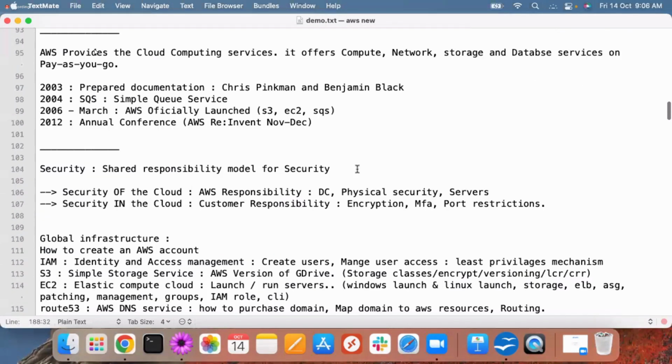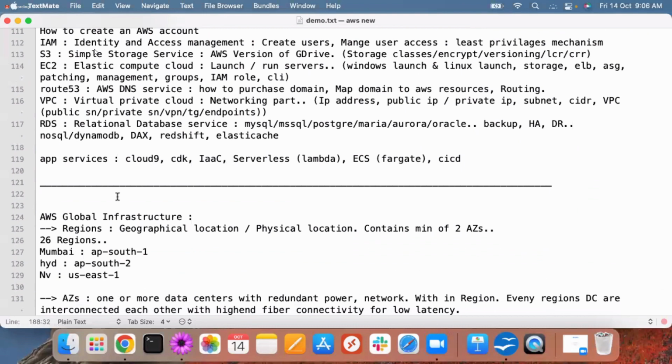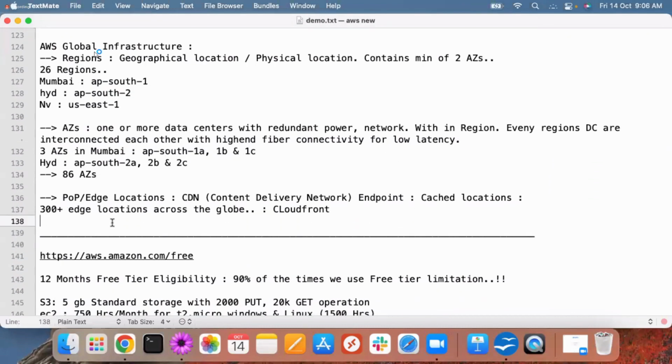So, in our last session, we started discussing the AWS account creation process, right? First, in AWS global infrastructure, we have primarily three components. One is the AWS region. There is no technical definition for the word region. It's just a geographical area or physical location where Amazon segregated its entire infrastructure into different geographical locations.